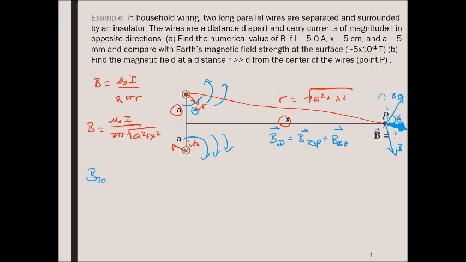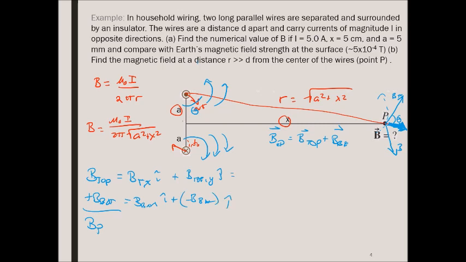So we have B for the top is equal to plus B from the bottom, is equal to B at that point. So B from the top is B top in the x direction, i, plus B top in the y direction, j. And that one from the top is going to be positive, and B bottom x i minus B bottom y, because it's going down, so it's really a plus a minus j. So what are those values?